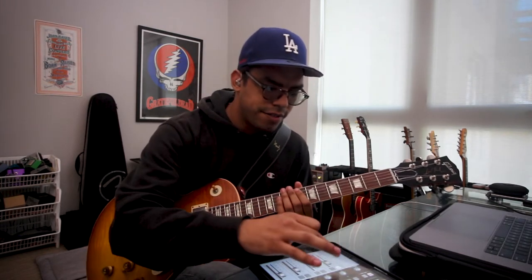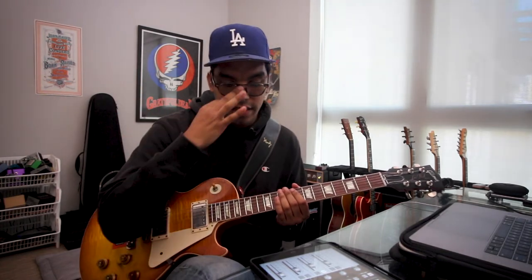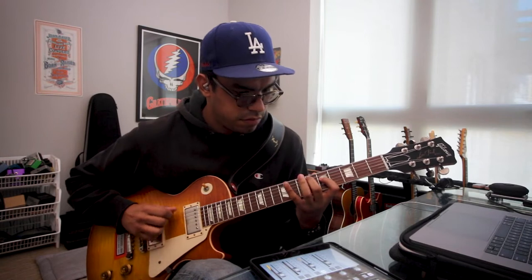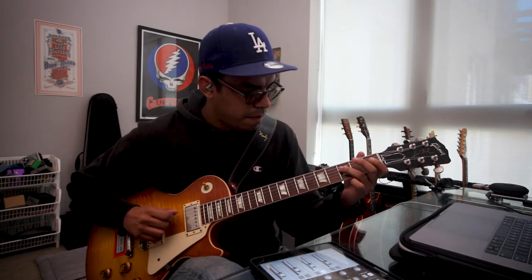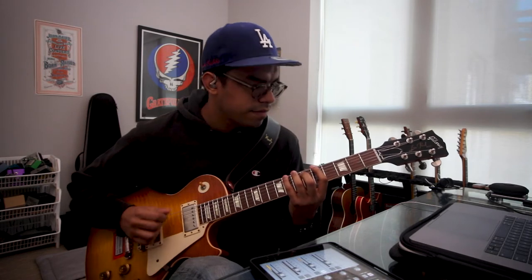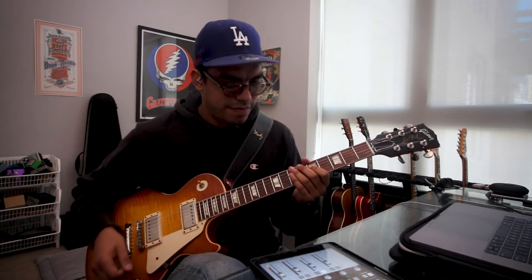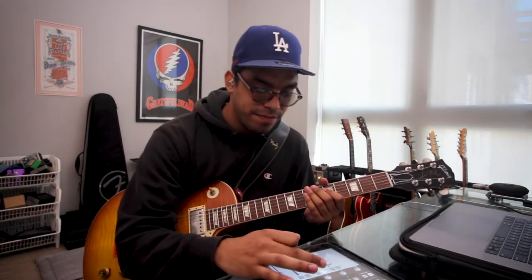Right, mid-range. Next up soloed is the condenser 67 mic, and as mentioned before, that's panned slightly more to the right. Wrong note, but we'll keep it. Sounds pretty cool. So that one, you can see, is more round, right?